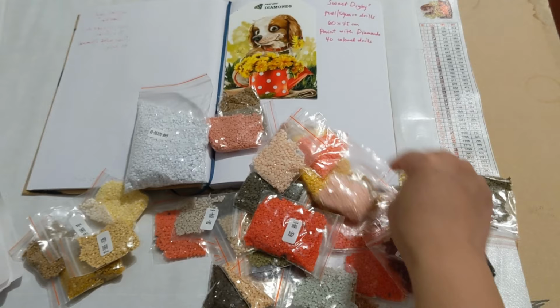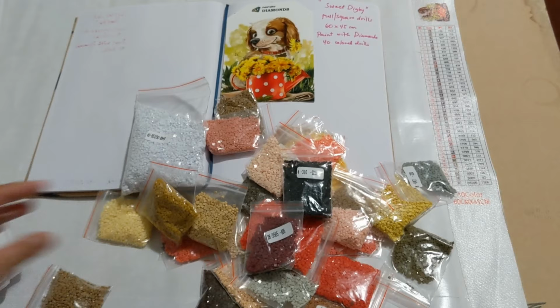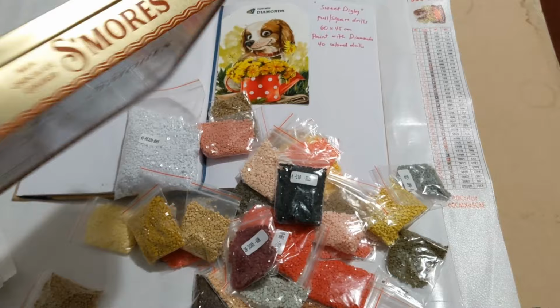Okay, so let's go ahead and fix them up in our chocolate container. This is an old chocolate container here, and that's where I arrange my drills.